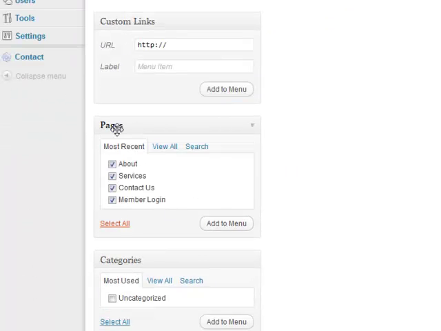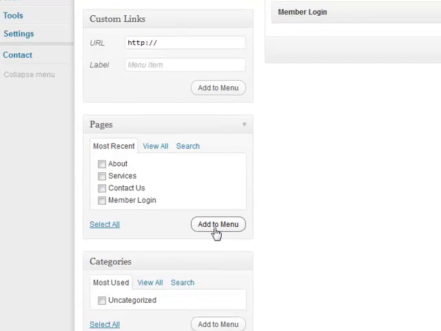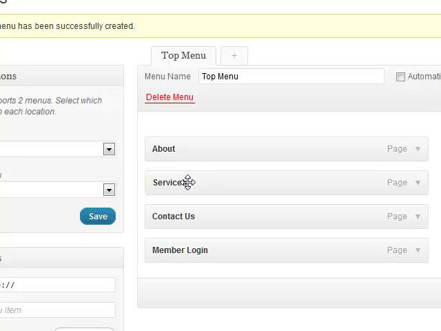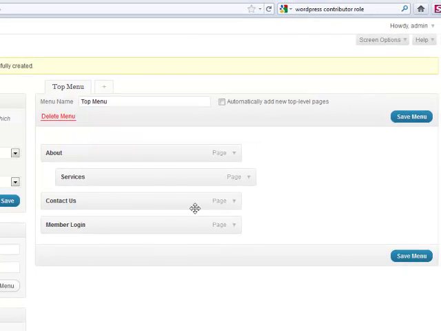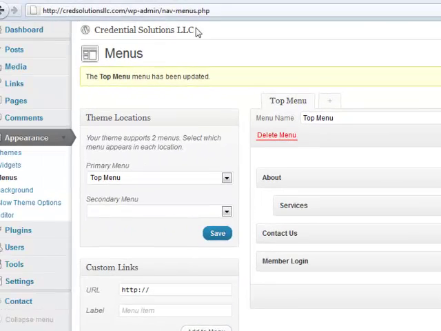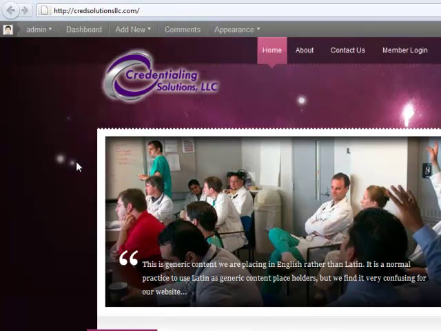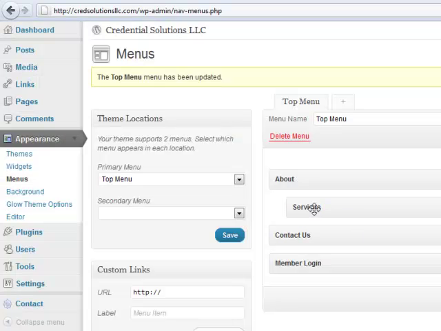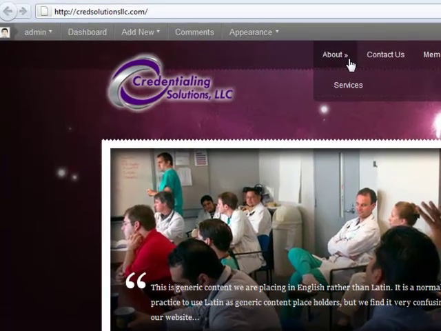We can select all the different pages that we want to add to the menu. Once it's added there, let's say for example we want services to be a sub or a drop down from about. You would make that change and then save menu. I don't believe we have it for this particular website, but we'll just double check anyway just in case. Alright, so it is changed here. If we have the services moved over a slight bit, that indicates that this particular page is a drop down for about.